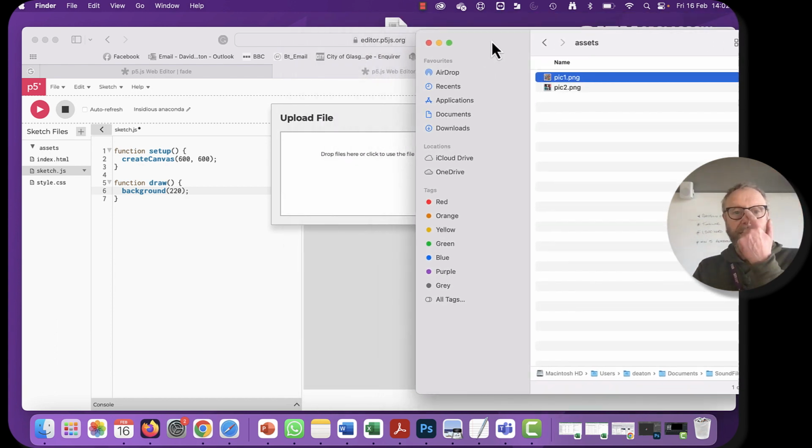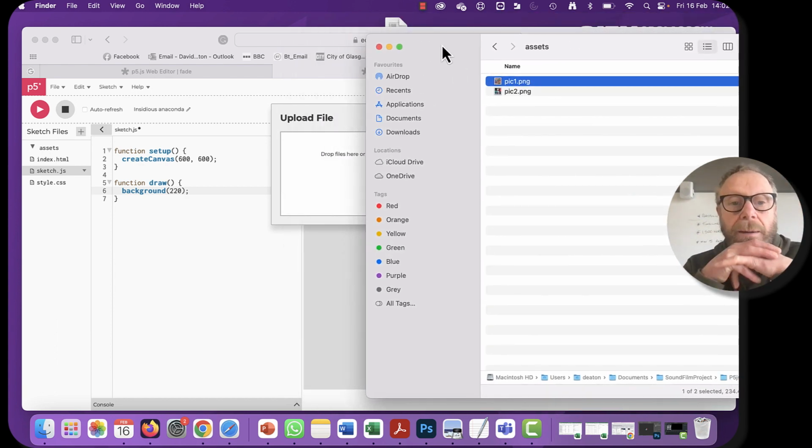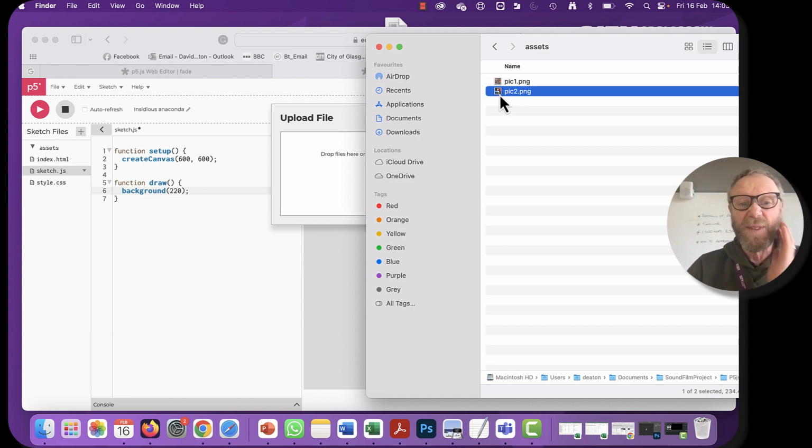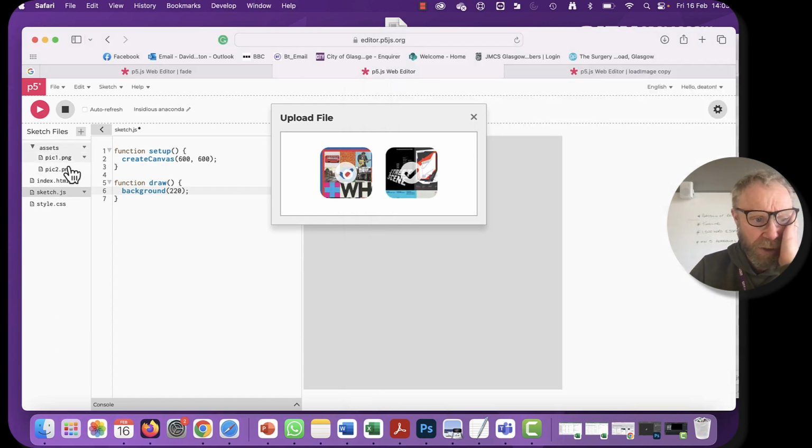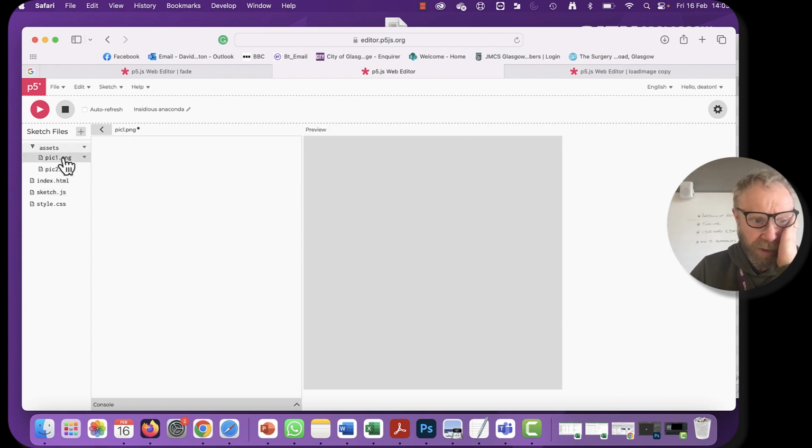We can use any image that is web friendly, JPEGs, PNGs, GIFs, etc. But as with any images that are being used on the web, it's highly advisable to edit your images in Photoshop and to get them at the size you want them before you start using them in your code or on a website. So these have all been pre-edited in Photoshop and they're good to go. So I can just drag those in, and you can see now they're available to me to use as images.